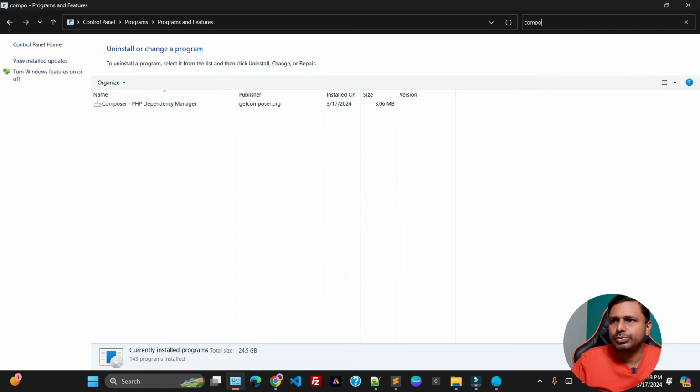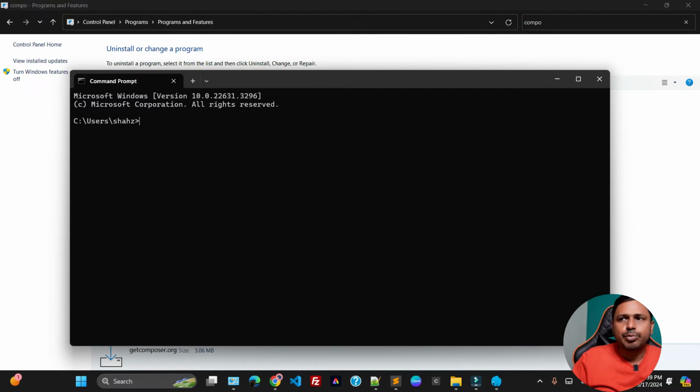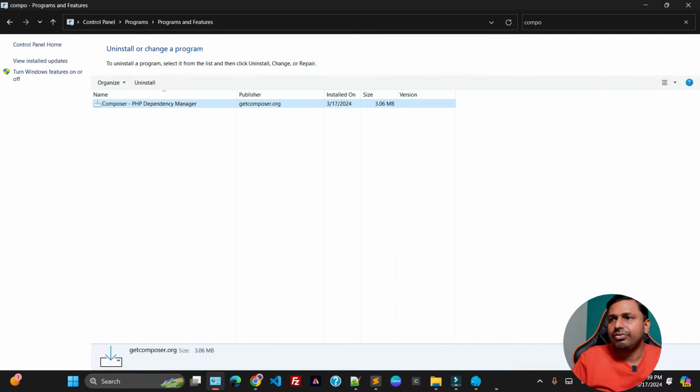When you install the composer, it always asks for the PHP version, so if you gave 8.1, the command prompt always shows 8.1. If php -v does not show 8.2, then delete this composer version and install the composer again.